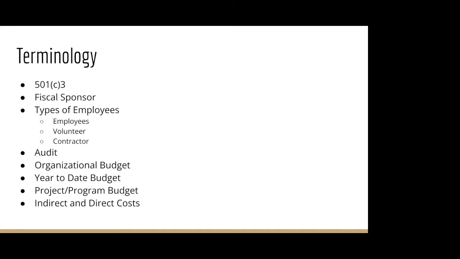A year-to-date budget, this is the actual budget as of the date when the proposal was submitted. This should show the projected budget amount from the organization budget and the actual amount of income received and expenses paid to the date of the report, and the differences between the budgeted and actual. So again, if you don't have the information, you would contact your finance department to help with that.